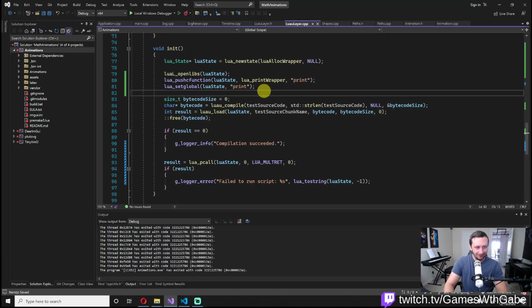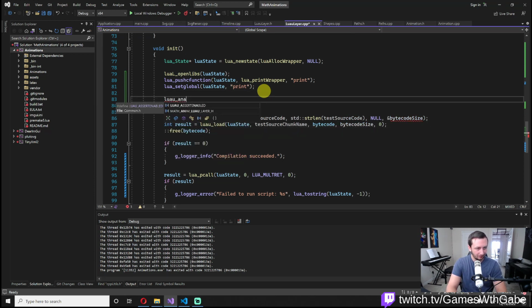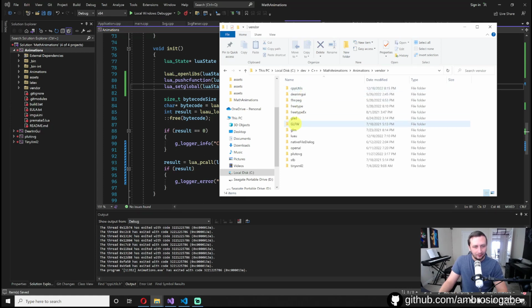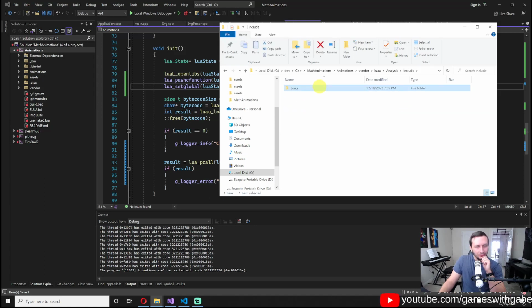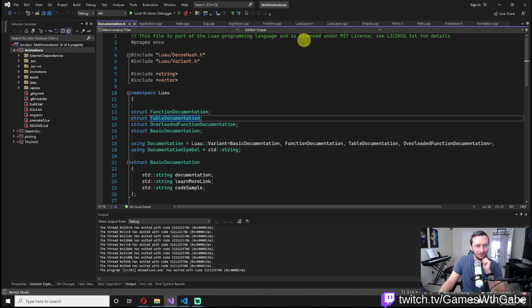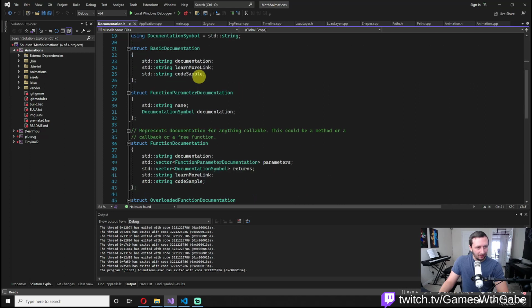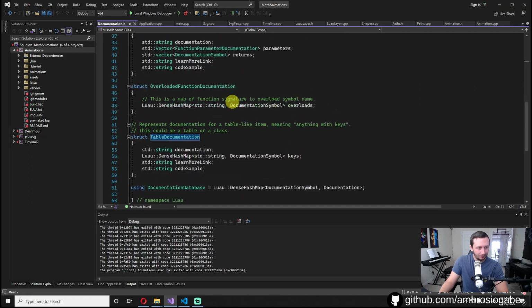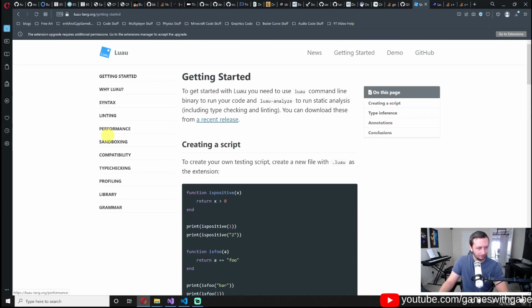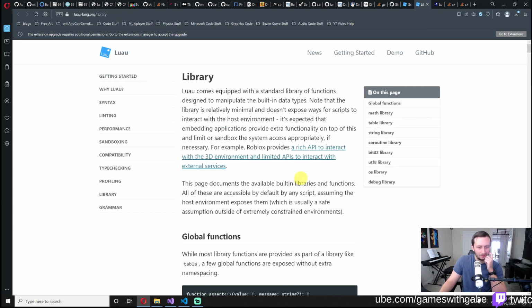Okay. Luau. No, this isn't going to be good. Okay, let's go ahead and just open it up because I need to see if there's anything in there. So go into here, analysis, include. Oh, documentation.h. That's helpful. Okay, this file is part of the Luau programming language. Okay, blah, blah, blah. Documentation. Oh, that's interesting. So wait, there should be documentation about this then. Wait a second. Okay. Let's go to library. Maybe it's in here. No, that's not quite what I want. Where is their C API? That's what I want to know. Let's go back up to their top level.